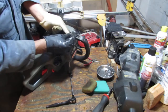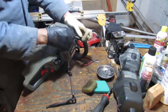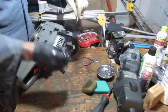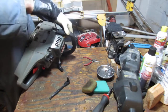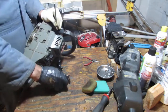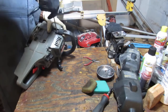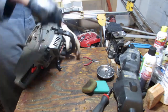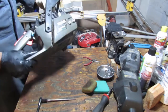This kind of goes into this material and out the other side. There we go, like that. It goes down in here. So that's our proof of concept. We know that that's going to work.